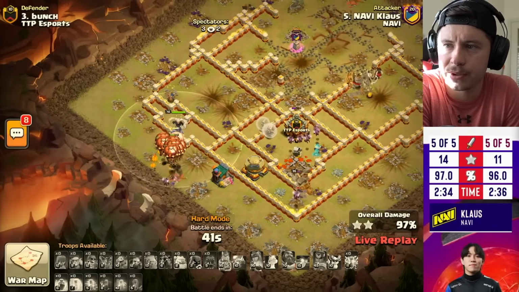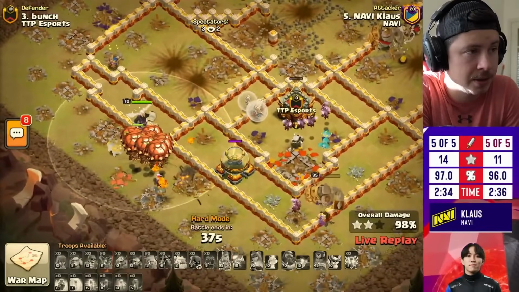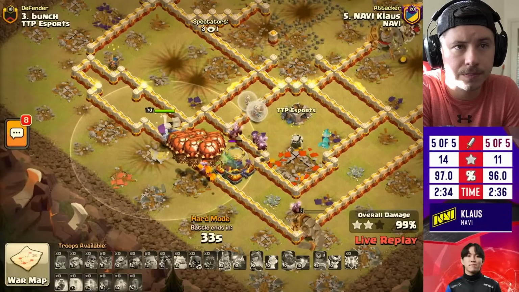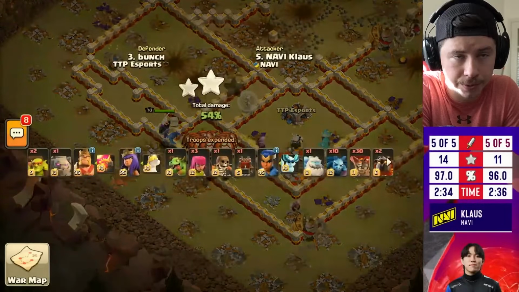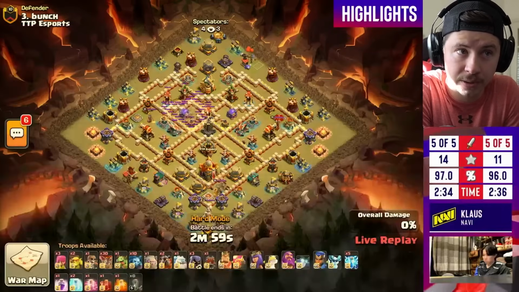GG's to Mr. Klaus, though. That was a beautiful plan, and it worked out flawlessly. Champion getting all the way to the Town Hall is actually just kind of cracked. Kind of cracked. Nice attack from Klaus, but Na'vi do lose this match by one building, and we're going to see them in the lower bracket later. RIP.